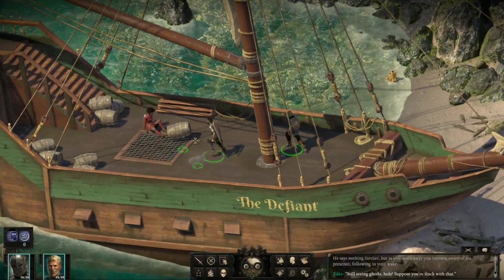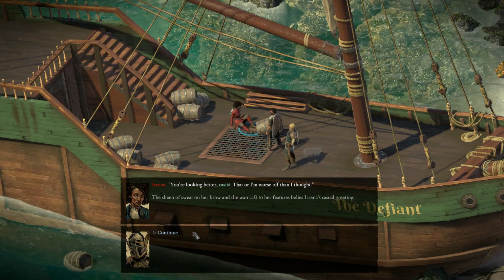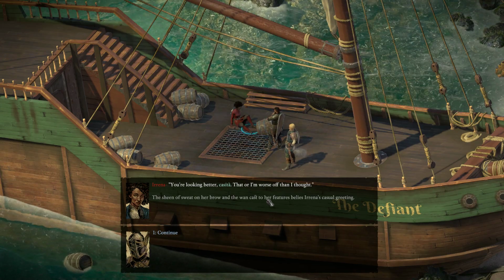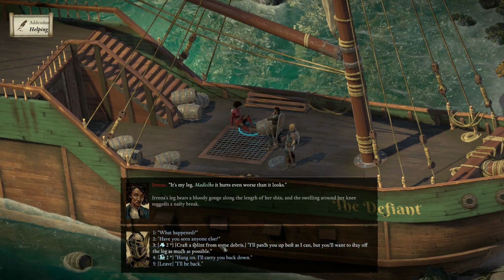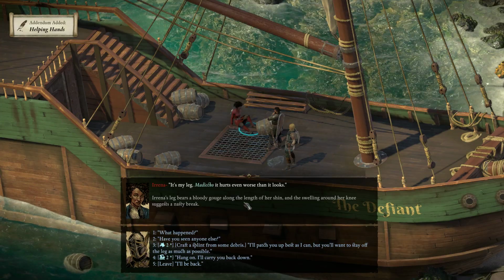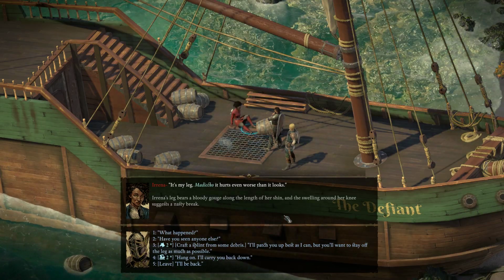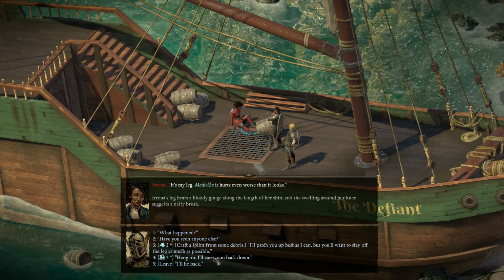So, Irina. You're looking better, Casita. That, or I'm worse off than I thought. The sheen of sweat on her brow and the wan cast to her features belies Irina's casual greeting. It's my leg, Matico. It hurts even worse than it looks. Irina's leg bears a bloody gouge along the length of her shin, and the swelling around her knee suggests a nasty break.